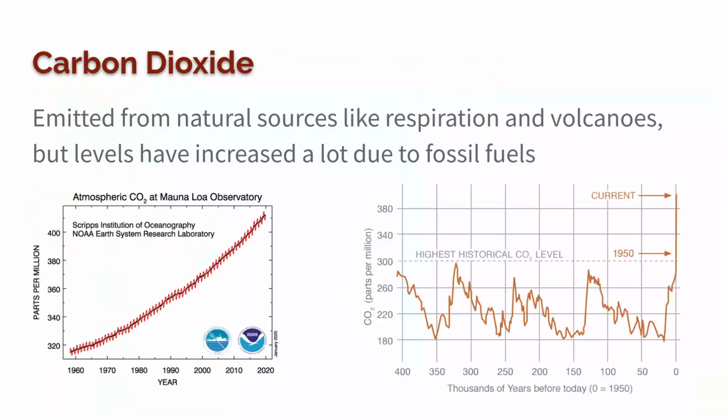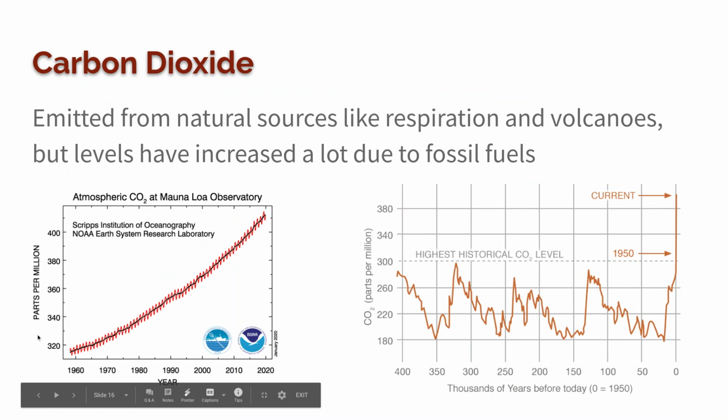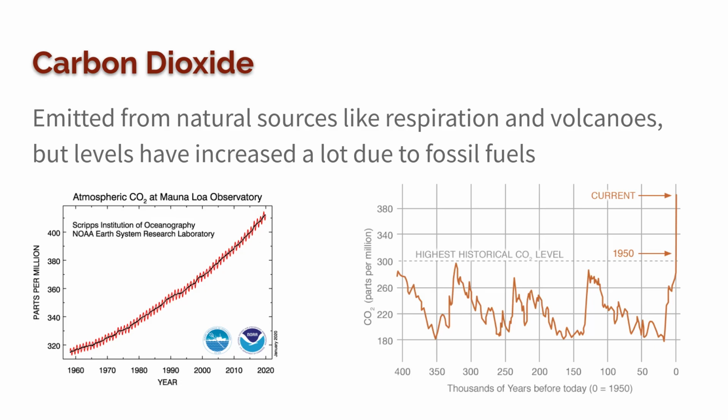We're going to go into more detail in the climate change unit, but we've seen a natural oscillation of carbon dioxide. But with our increased use of fossil fuels in the last couple of hundred years, we've seen that level skyrocket way past what's been historically acceptable. This Mauna Loa data in particular shows carbon dioxide, and we see just this perfect increase. You can't deny it's increasing a lot, again, way past what it's been in the past. Like I said, we'll talk more about that in climate change, but that is all for this unit.